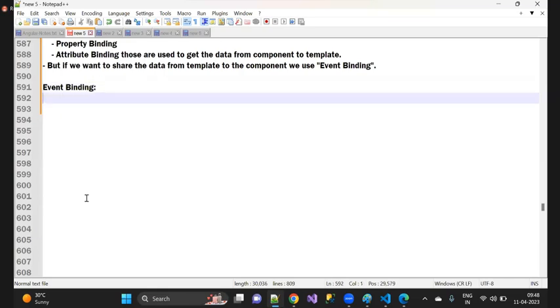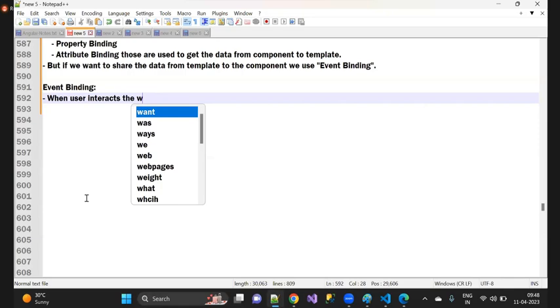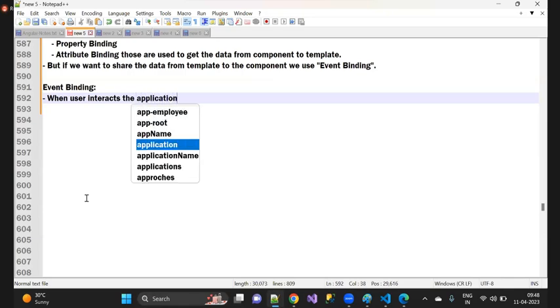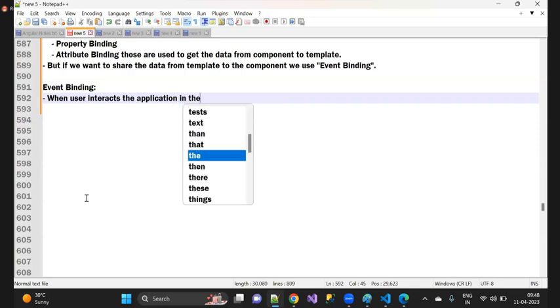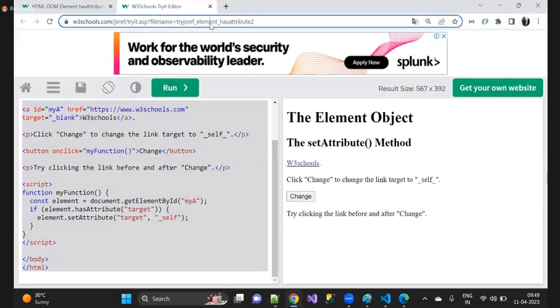Now what is event binding? It is when a user interacts with the application. How will a user interact with that application? Suppose I have my Flipkart application.